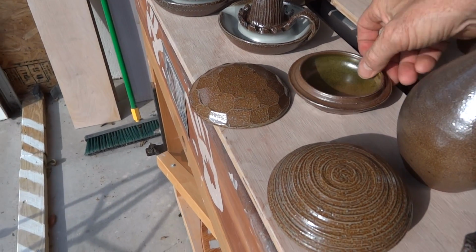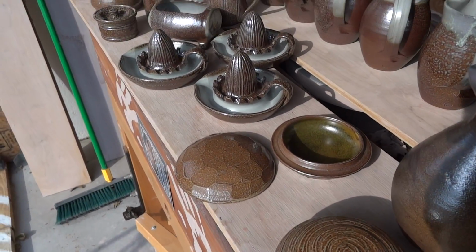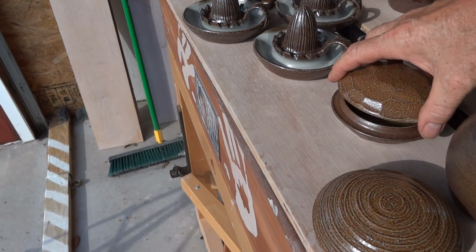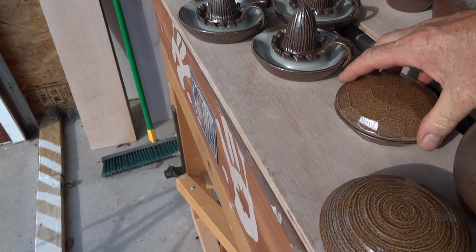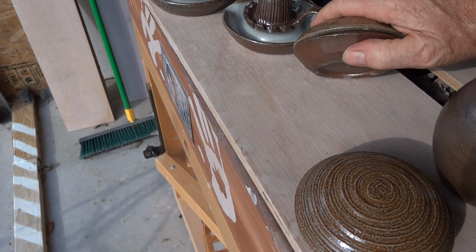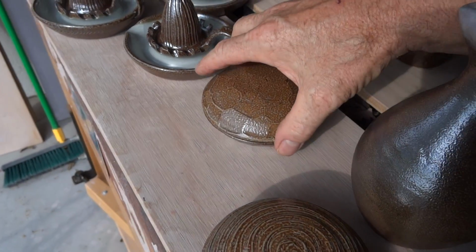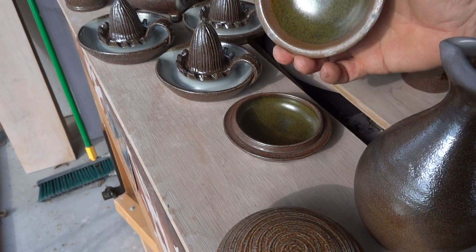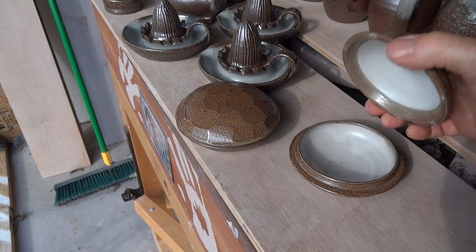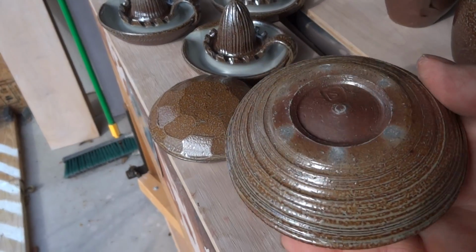In retrospect one is always wiser. Usually in the kiln I fire these face to face, and when I say face to face, I mean with the lid in place like that. Now I've fired these separately and put them back together, and I don't know if you can see, but the lid doesn't want to sit flat down on the base. It's like the lid has shrunk a bit, or the base has expanded, one of the two, I don't know. So that's that one, and then of course there's this one, which is the same story. I don't know what's going on here, but you see the way I trimmed out the base of that.